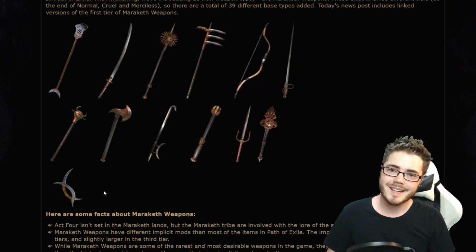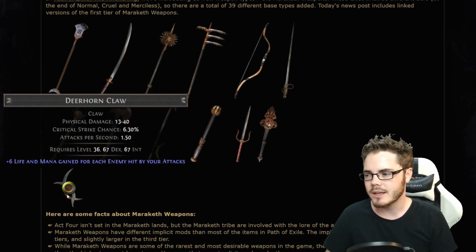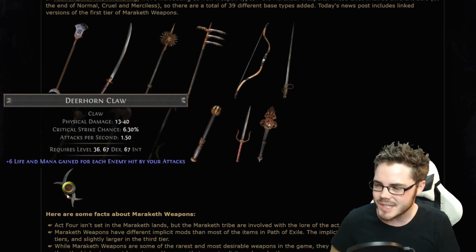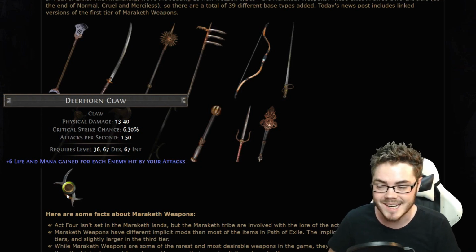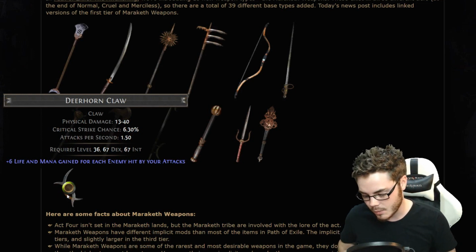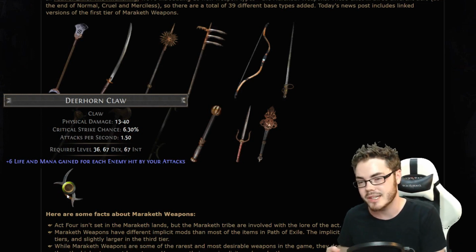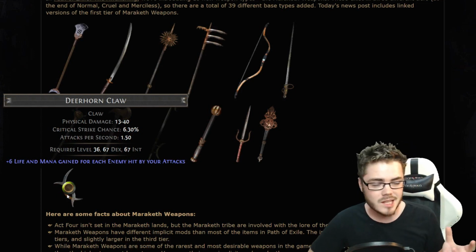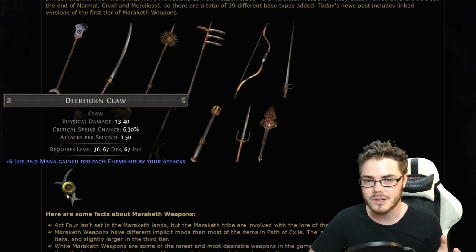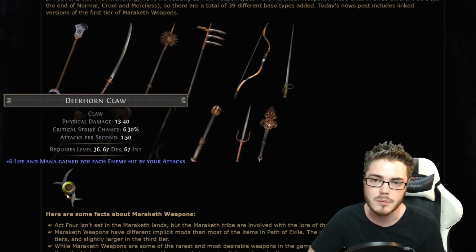So this final one here, I haven't moused over it yet, because prepare for your minds to be blown. The Deerhorn Claw. Six plus life and mana gained for each enemy hit by your attacks. And keep in mind, we already know they've said there's going to be an end-game merciless version of this with a higher implicit. Firstly, this does what claw builds have been asking for a long time: giving life gain on hit on higher level claws, which opens up the potential for physical life gain on hit claw builds.